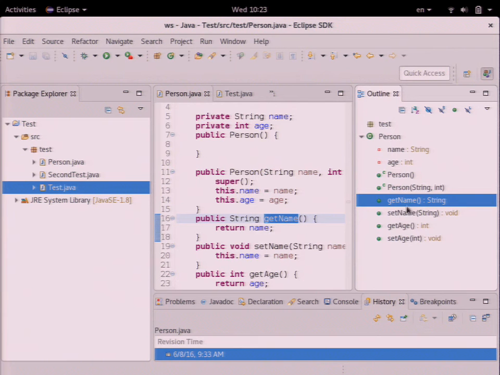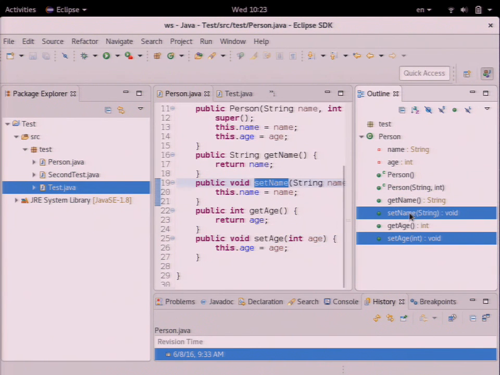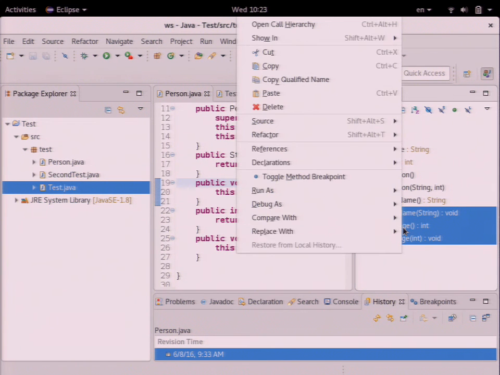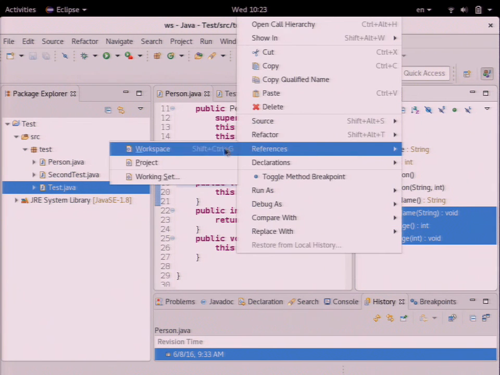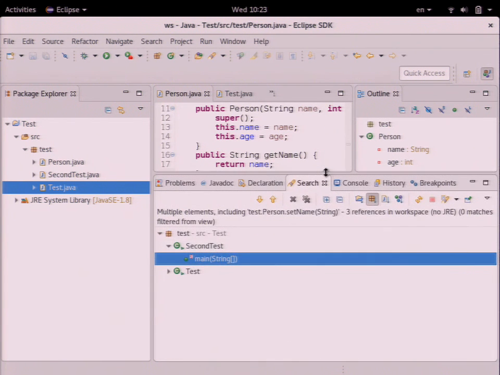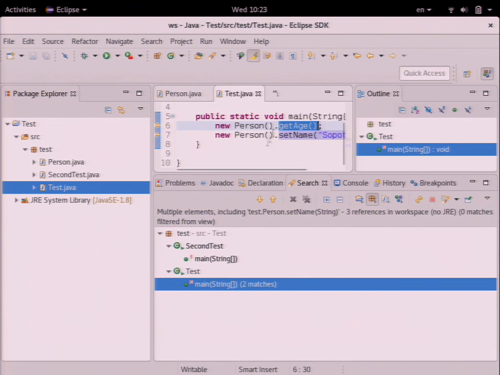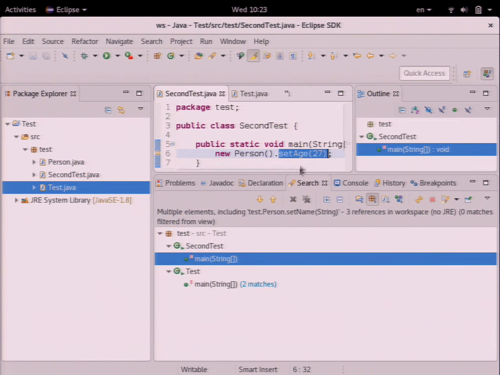So now you can select setAge, and then also setName, and maybe also getAge, and say, give me a list of references in the workspace for all of these, wherever any of them is used. So it's an OR thing, not an AND thing, of course. And then you see both classes and say there are two matches here and one match there, and if you go here, there are these two, and if you go here, there is this one.